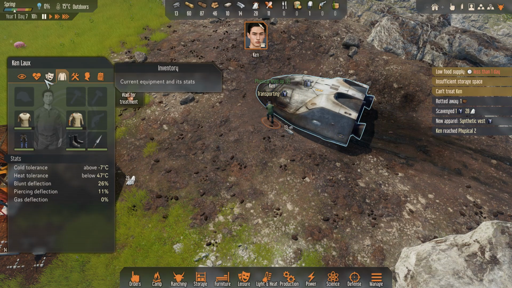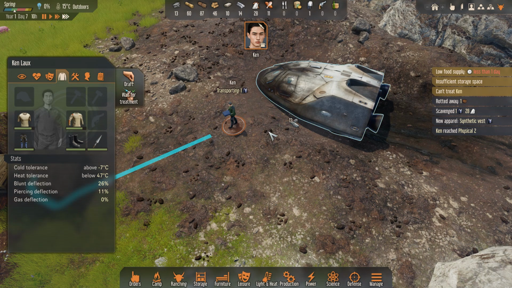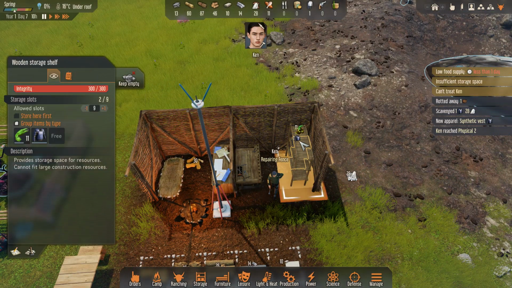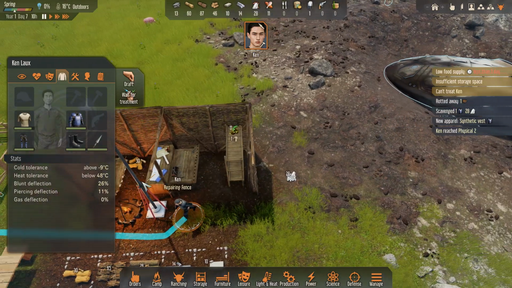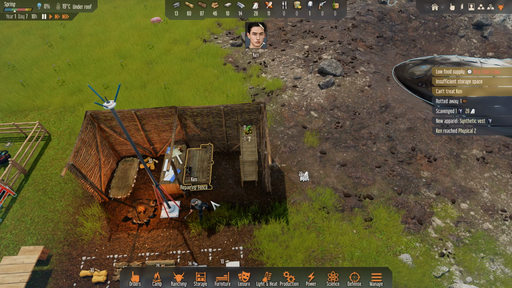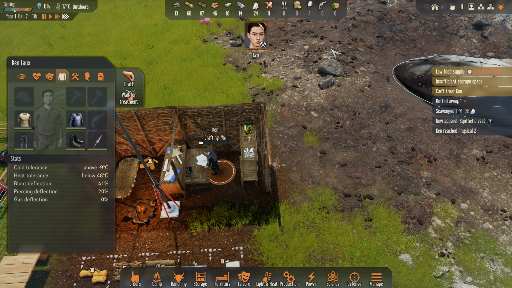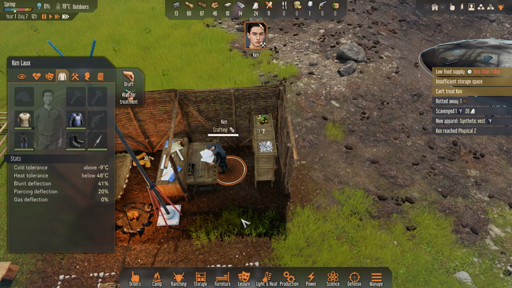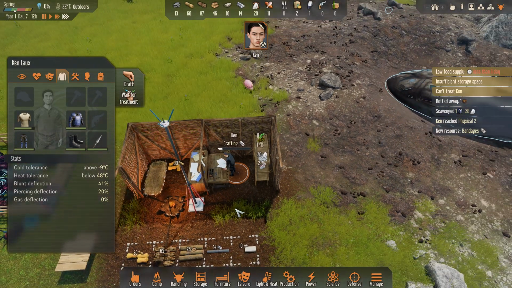Okay, we have got something to wear. I think that is a synthetic jacket, synthetic vest. So let's equip it. And also let's craft some bandages in case we get injured in the next fight. There is always a chance for that. Let's do it one more time just to be on the safer side.